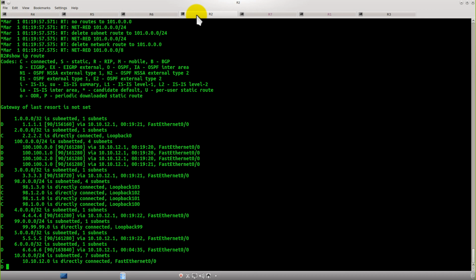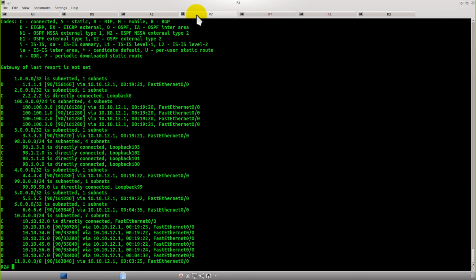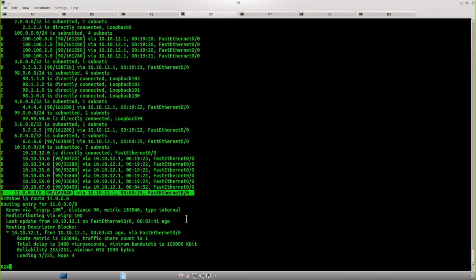Okay, so it didn't make it to router 2, which is all the way to the end. Gateway of last resort is not set. Did get an 11 route. Show IP route 11.0.0.0. Yeah, the filtering's still on. So we got this 11 route through normal EIGRP.